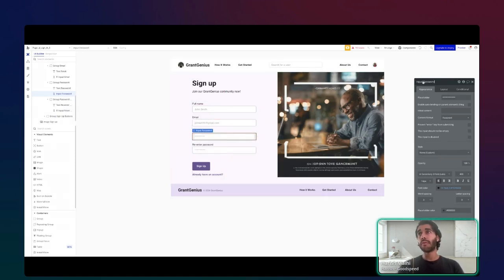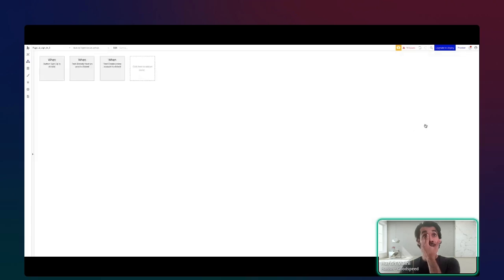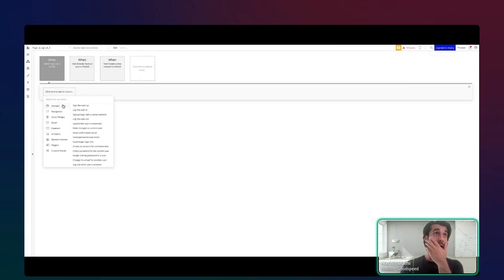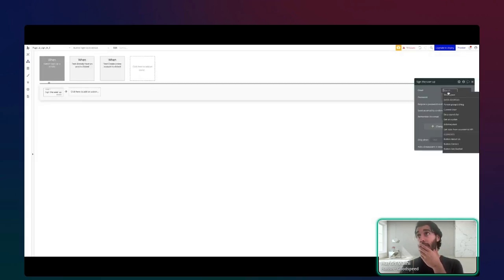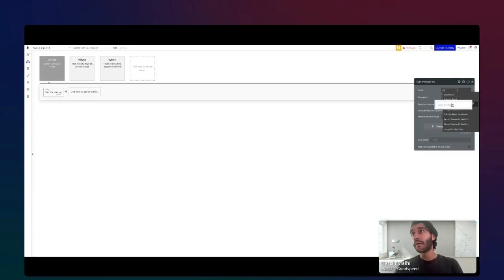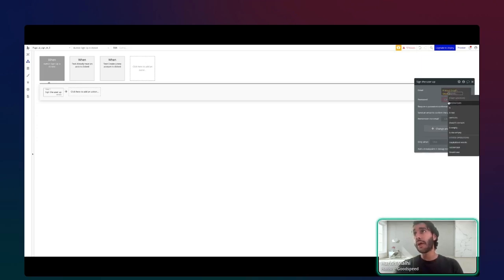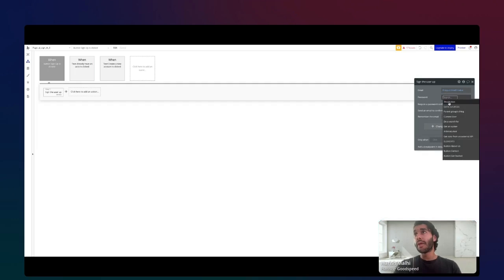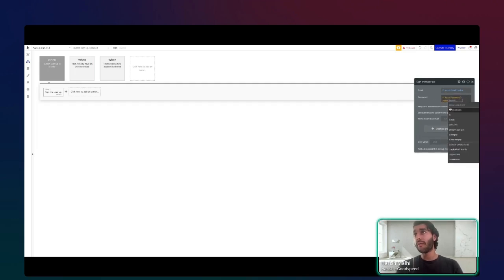And these are all the inputs. So then what we will do now is we will set up a workflow so that I can sign up and take people here. So that action, sign the user up, the email, Founder Institute email value. Then what we will say is the password is Founder Institute password value. We have password confirmation here, Founder Institute.